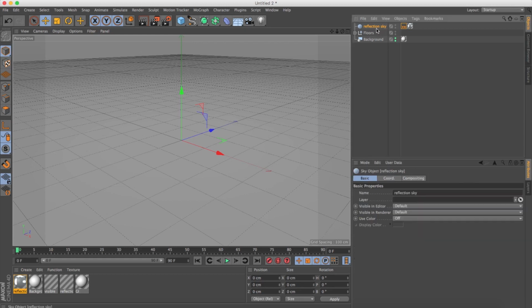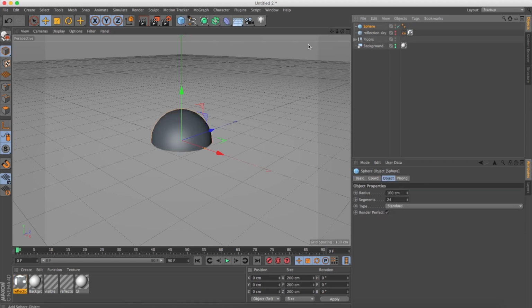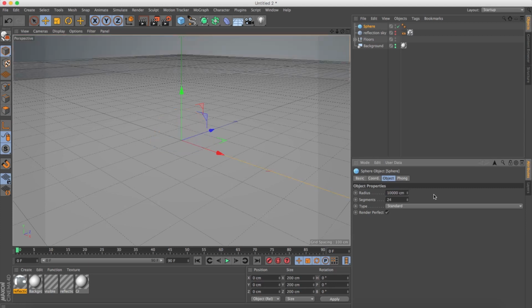Okay. So press Alt on the keyboard for the point 1, 2, right point. Okay. So next step is create a new sphere. So the radius is 1, 2, 3, 4. Okay. And drag to the reflection sky.